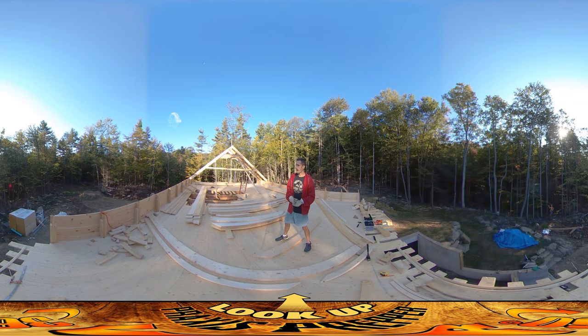It does present one problem though — the fact that it's only me here today — and that is that I wanted to do more of these trusses. As you can see, there are three of them up from yesterday, and it's a two-person job getting them up and into place. I can certainly build one by myself, but once I build one, the area where I do the building is going to be covered in a truss, and that might make it hard to do a second one.